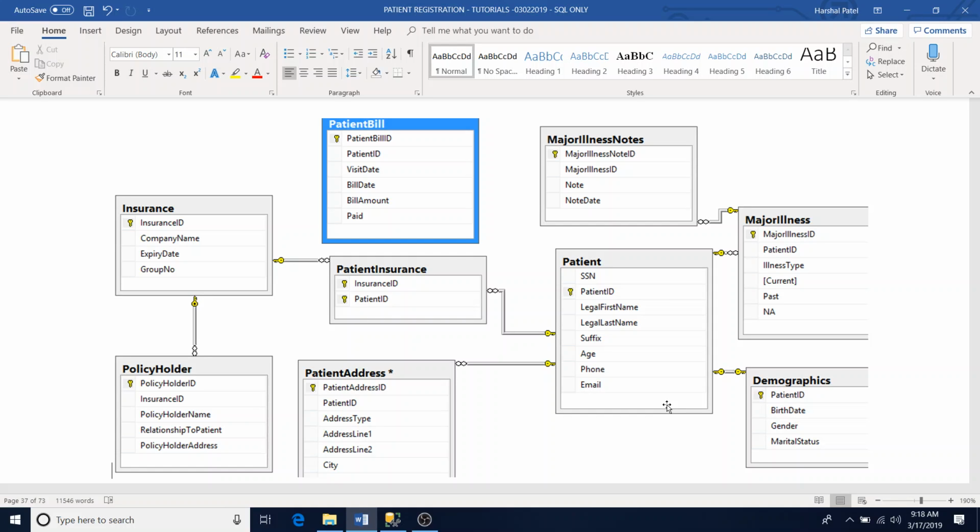Otherwise, if you are writing it as a single statement, then you have to go read the patient ID and figure out which patient you're inserting the record for. Instead of that, you can write a program, like the small program I just showed you. Then you can relate the tables. This is how you can insert primary key, foreign key relationships, and everything.